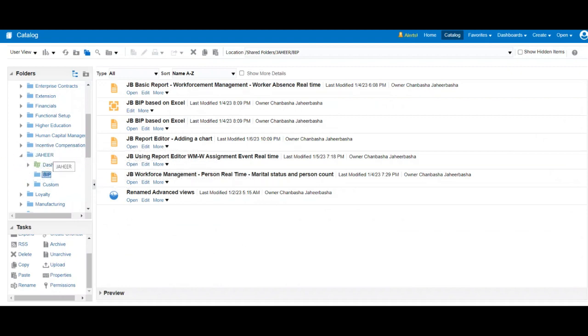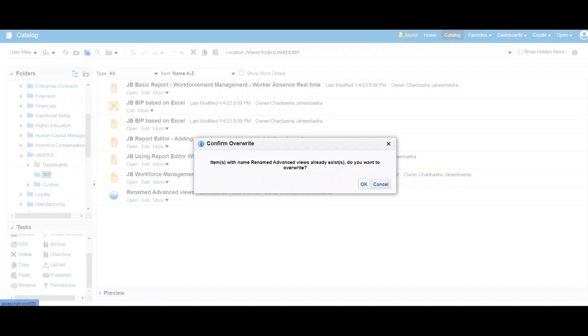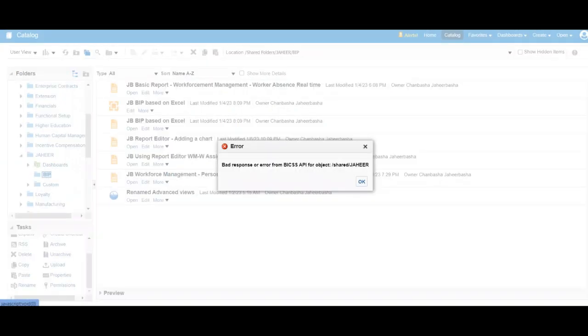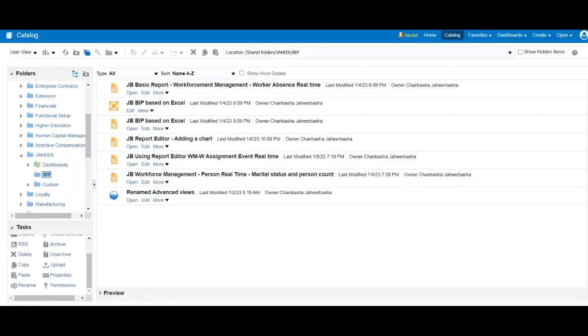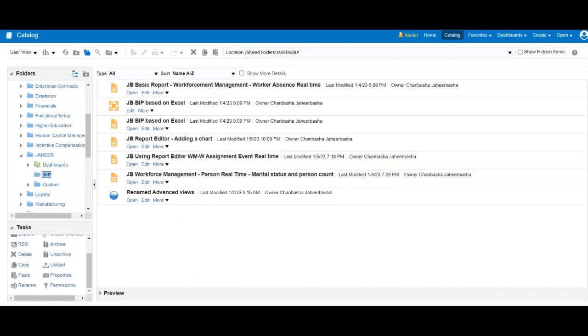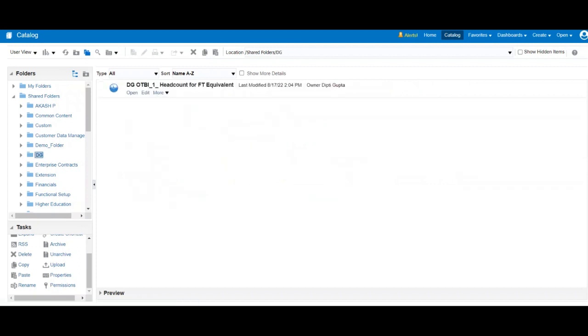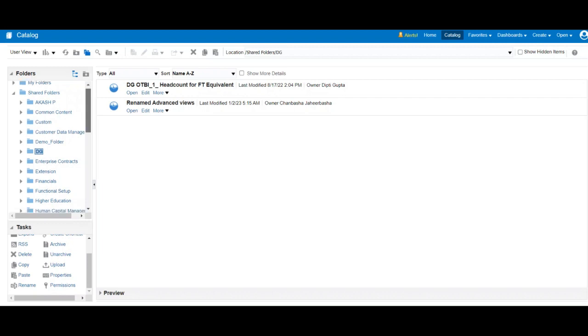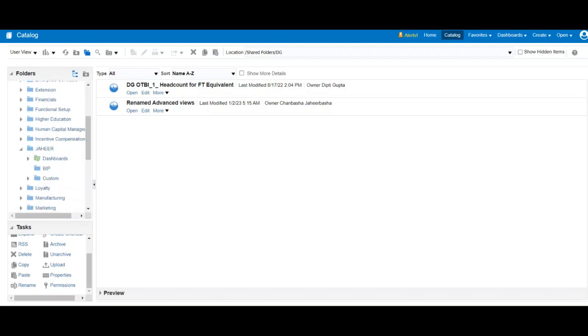I'm going to move this one to the here folder. I think I should go out of the folder actually. I'm sorry. So assume that I would like to move it under the DG folder. So here I can come, and here I can do the paste here. So now it has come from that folder to this folder. This way you can move between the folders.